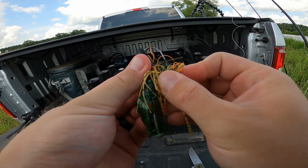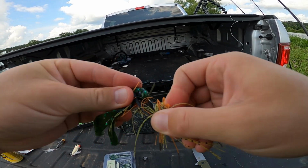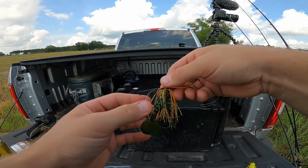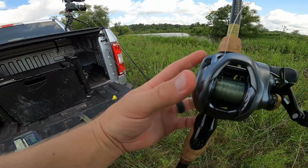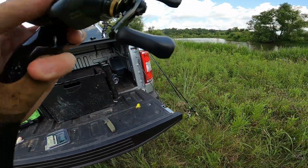Now, just from playing with these things and rigging them up and everything, the hooks feel okay. I mean, I'm not gonna lie to you, I was actually expecting much worse. Like this jig hook is pretty dang sharp. The whopper plopper hooks are pretty sticky. The frog one I really didn't even mess with too much, to be honest with you.